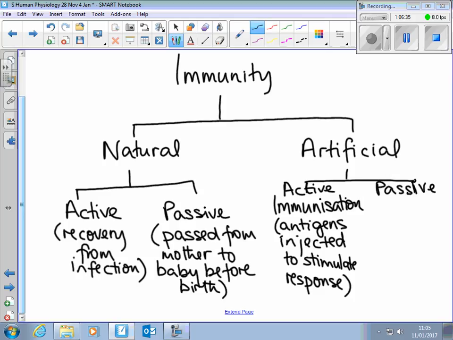Oops. All right, the eye has disappeared in there. Passive. All right, so what on earth could be a passive artificial one? It actually comes up on the exam, this one. And it's where you actually have an injection of antibodies. And there are certain situations where you can be given an injection of antibodies. Now, the antibodies, of course, are not always described necessarily as antibodies. They might, for example, be called an antitoxin, because antitoxins will be antibodies. They clear toxins out.